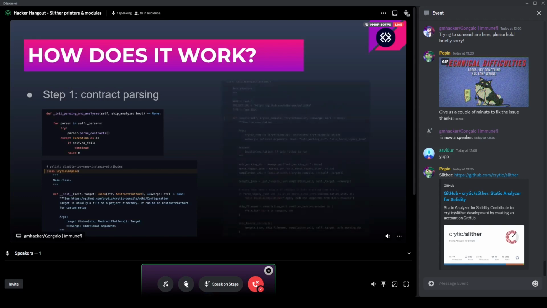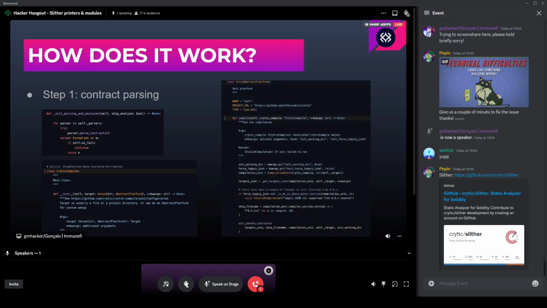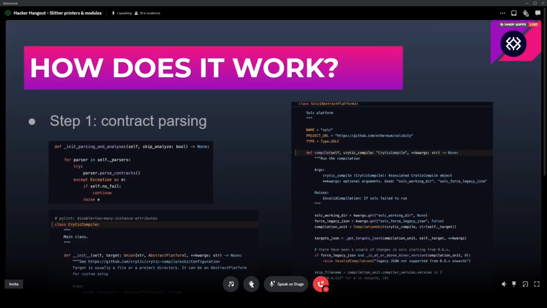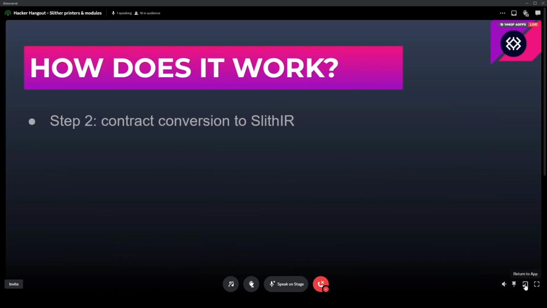And it has this solc class, which is a wrapper around the solc compiler. I guess it will let you have some useful objects and artifacts available in your Python code, basically. So that's the first level of it, contract parsing.